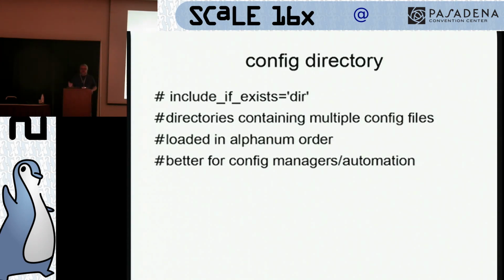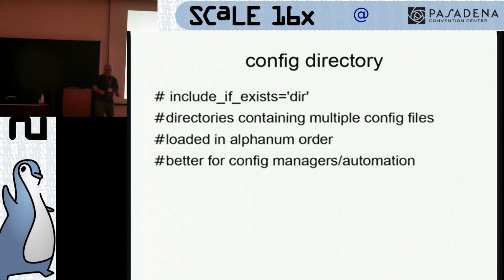Now, a step up from that, and something I recommend if you are going to use config files to manage your Postgres configuration, is to actually not have a single file, but take advantage of the feature that allows you to have a configuration directory. So you do include if exists, the directory, and then you drop multiple configuration files into the directory. So you have one that configures, say, performance, another one that configures logging, and another one configures some reliability stuff, and another one configures replication as separate files.